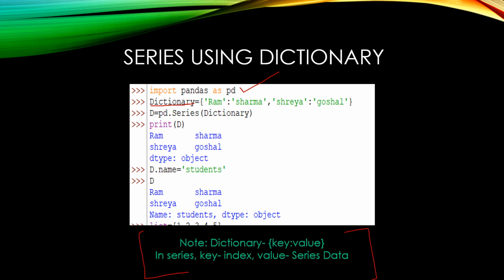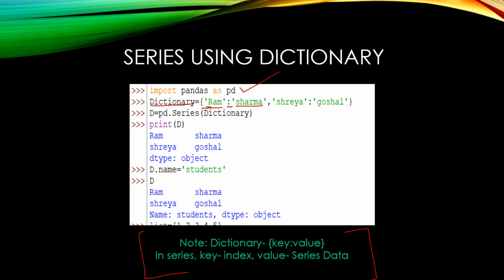Here in this dictionary, we are taking the first name as the keyword joined with the colon, and the value is taken to be the last name of a person. For example, in the object dictionary, we have used curly brackets to designate a dictionary, and then we have taken Ram in quotes as it's the string value and the first name as the keyword, then a colon, and then we have put the last name, that is Sharma, again in quotes because it's a string value, and this is the last name which is the value.